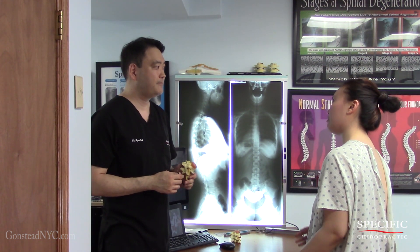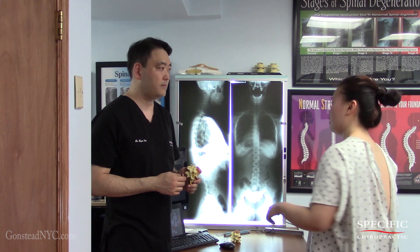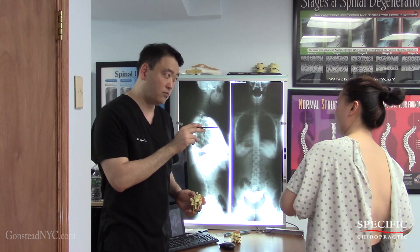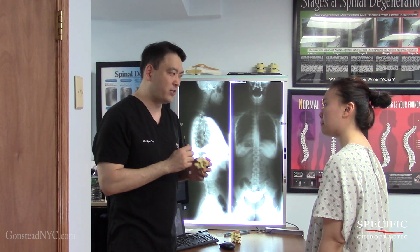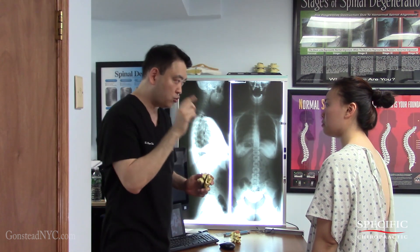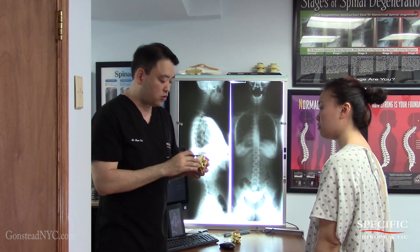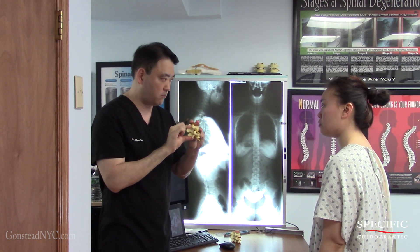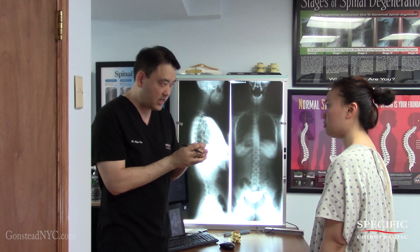Yeah, like if I'm rolling to this side I can't really get a good stretch, whereas if I roll to the other side I can usually go all the way over. Exactly — so it may be very subtle in your case. The second component: the surrounding tissues swell up, and that's what we notice in your lower back — those two bumps. The muscles clench up to provide more stability, and the surrounding tissues swell up like an airbag, also supporting the structures.